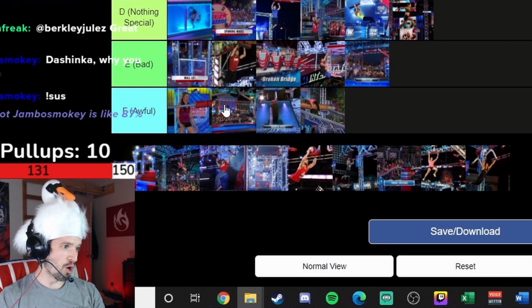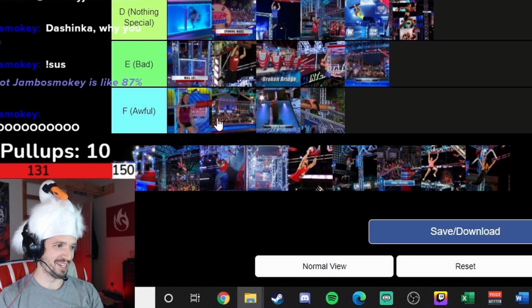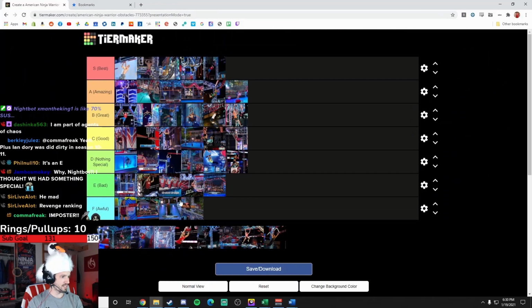F. So we got Rolling Log. We got Coconut Climb. It sucks. And then we got the Rolling Pit. Let's go into Cane Lane.